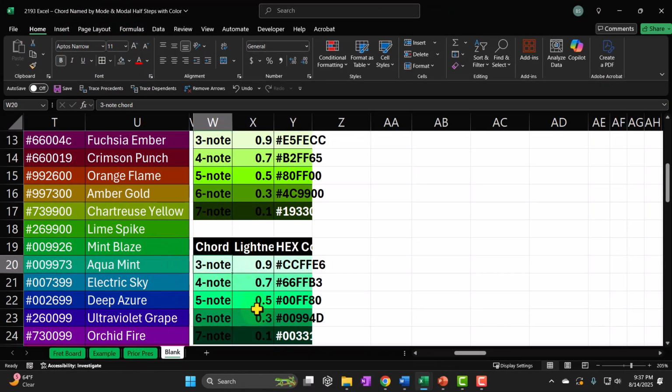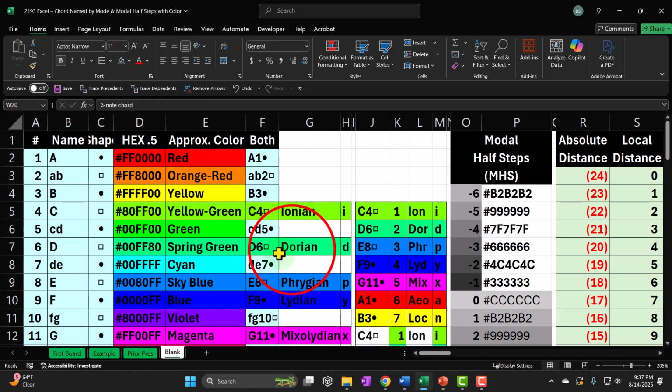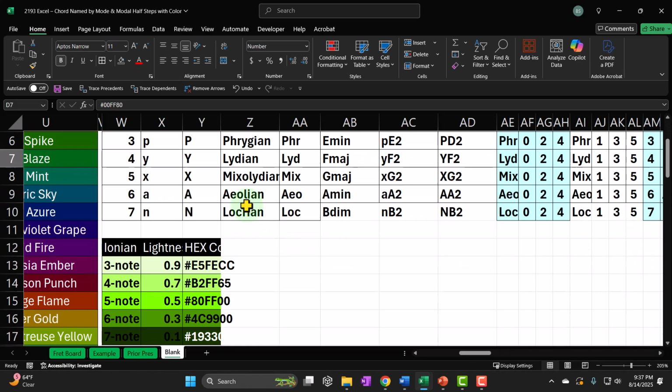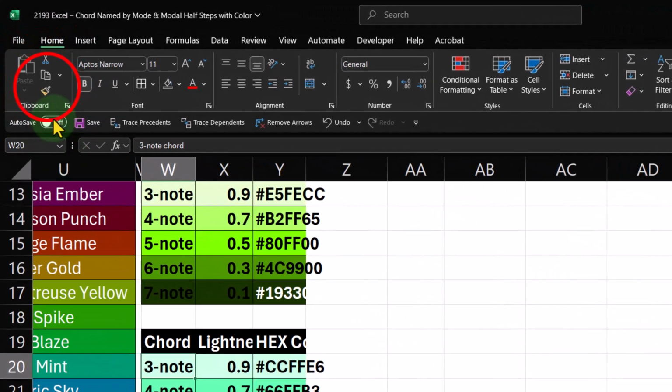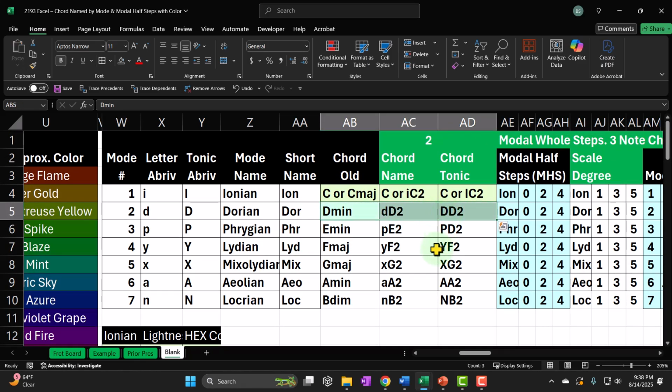So let's say we go to the next one up. What I did is I said, hey chat, give me this color, but give me the same spread of 0.9, 0.7, 0.5, 0.3, and 0.1 on the green. So this is going to be the spring green. We're going to build a Dorian, which will be a minor chord. I'm just going to grab this one and say, if it's just a triad, we're going to have it be the light spring green.